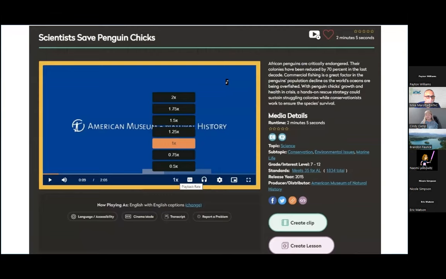We also use player-based accessibility now, which means you can customize the viewing experience to help your students. You can slow down or speed up the video. This is really helpful if you have students who may need a little more processing time, perhaps to read the captions or to watch the video and take in the captions at the same time. And even at half time or 75%, it does not distort the audio very much. You will hardly even notice it, but it gives students a little extra time to process everything.